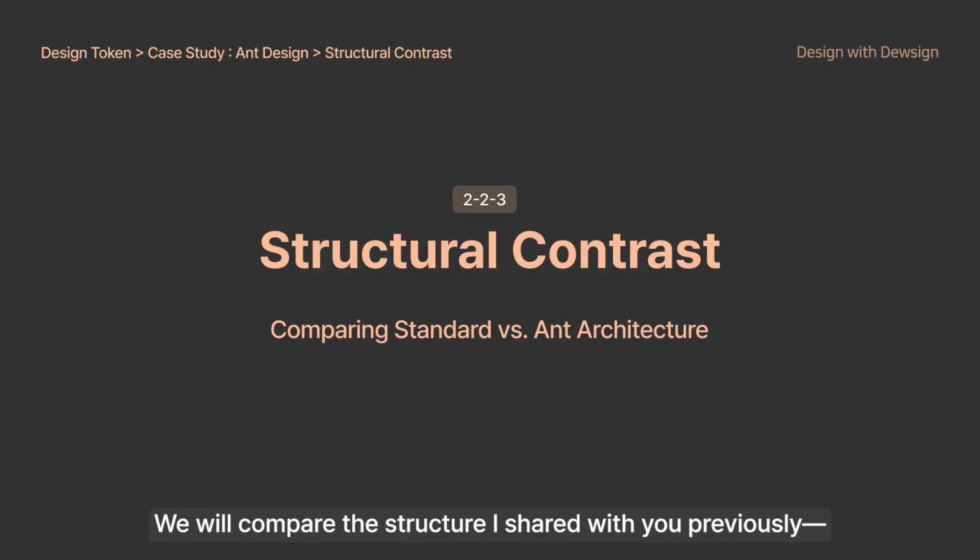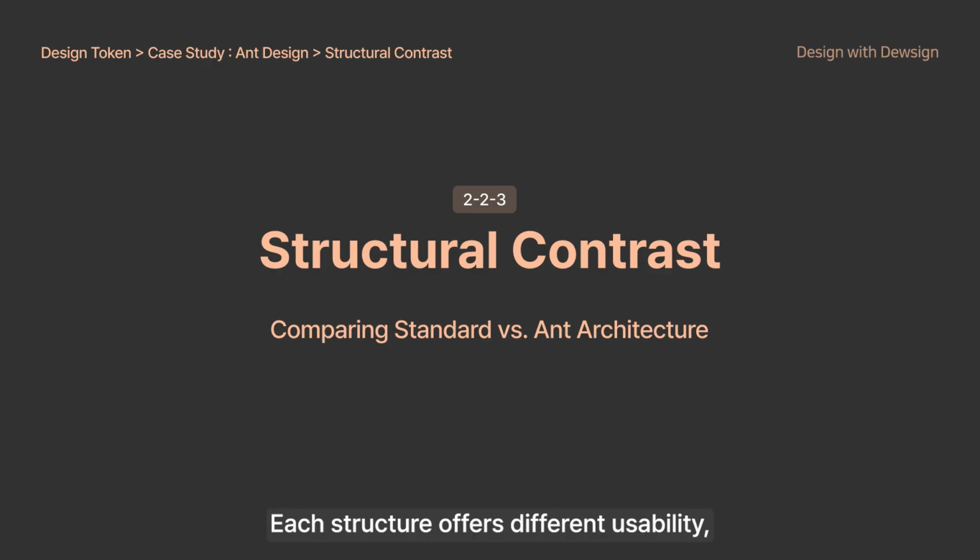We will compare the structure I shared with you previously, the flow connecting primitives, alias and components, with the structure of Ant Design we are looking at now. Each structure offers different usability, so it will be helpful to benchmark them according to the design system you will be building.